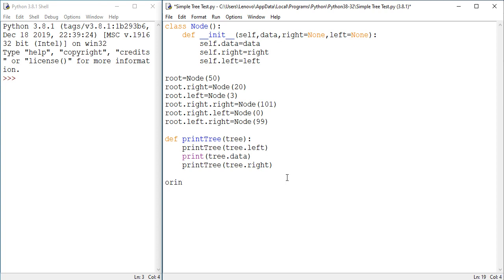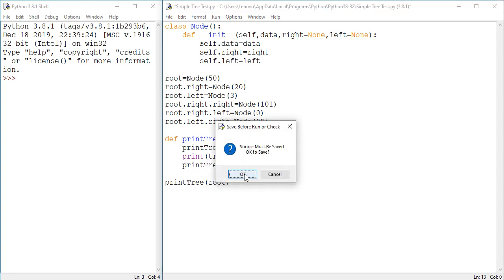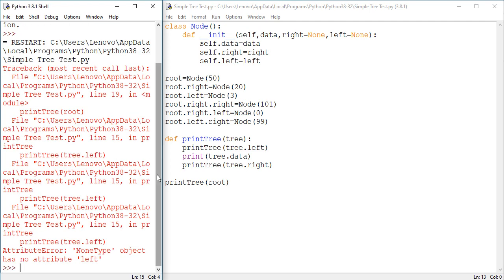Then I'm just going to call my function. So I'm going to do print tree and give it the root. So this root is the same as this root, which is one node. Then we connected it multiple times to multiple nodes, which made it a tree. When I send this root here, this is the name of the parameter. So the root became named as tree, and we are going to call the left, then print, then the right, and this is in order. Let's actually check it and see that, oh, there is an error.